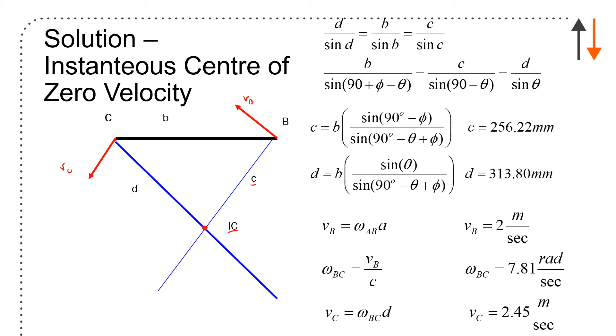Once I have all of that, I have direction, I have the distances, then I can solve for this. I also know the direction. I can look at that and say it's going to rotate about C in a counterclockwise direction, which is positive.